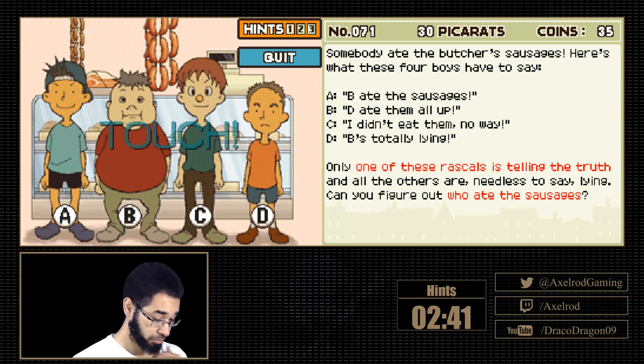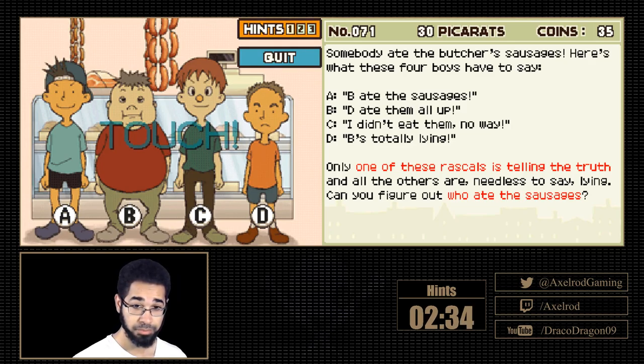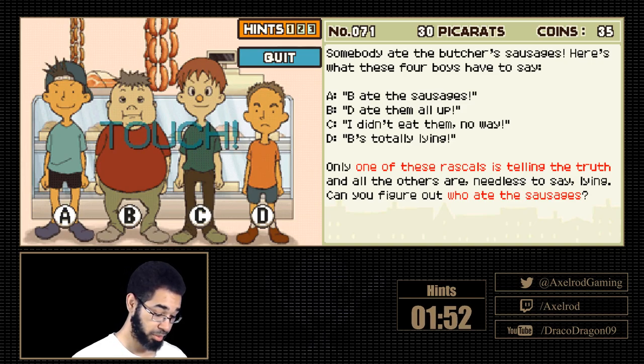Okay, so let's say A is lying. All right. A is lying. Then B did not eat the sausages, which means that B could potentially be telling the truth. Which would make D also lying under that scenario. And C would be telling the truth.